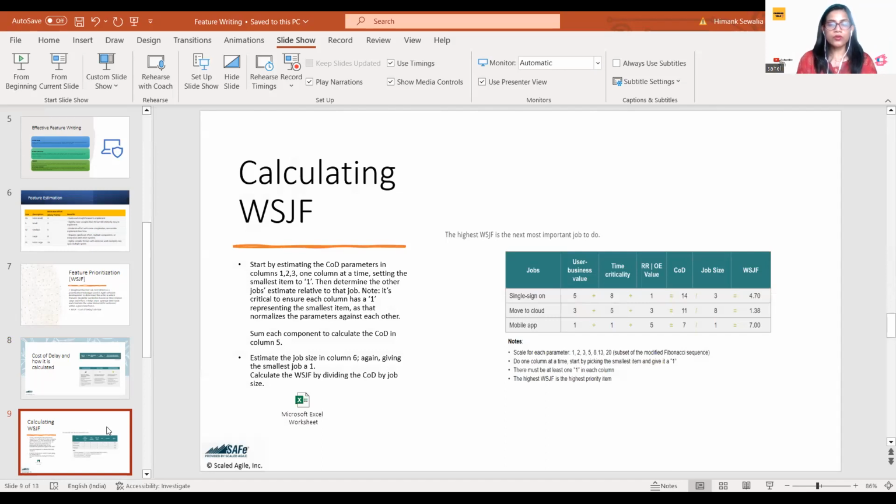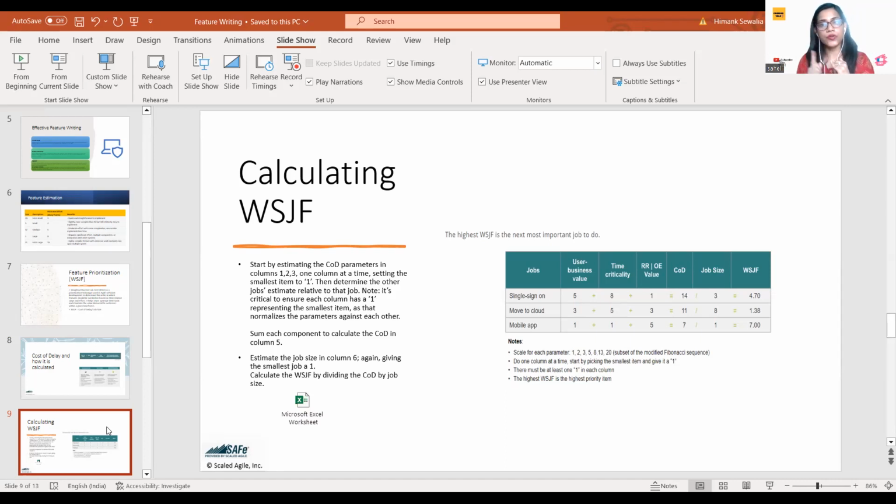Okay, so how do we basically do it? Now you understood the formula. The idea here is, suppose there are five features, we write down the features. First, we see the user business value. As I mentioned, they come up with the business value for the feature which has the least value, and we call it one, compared to the other features. You have 5 features, and after brainstorming all those questions I have just expressed here, you need to come up with a user business value of 1 for one feature.